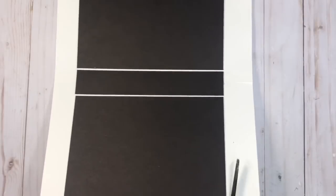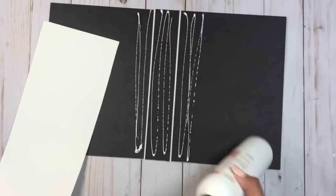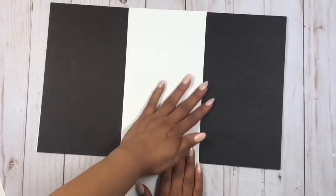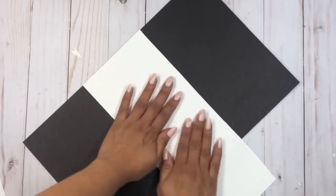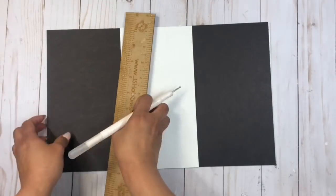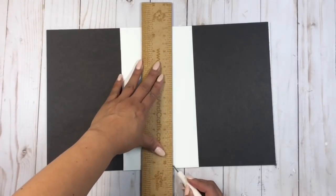So after we glue everything on cardstock, I'm just going to cut off all of the remaining around it. So then I'm using some of those leftover pieces to give more strength to my spine. So then I'm going to score on my bending lines again, that way it's easier to fold the book.